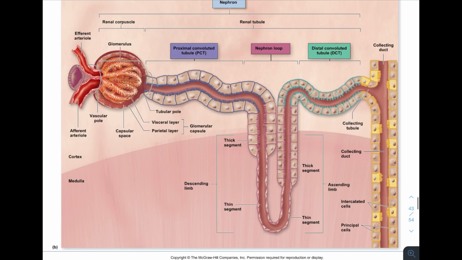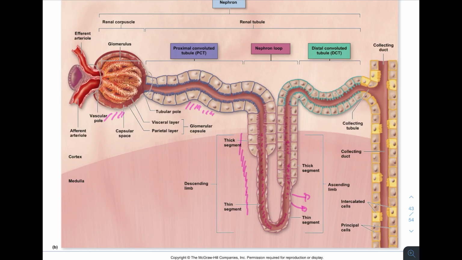And so this is the part that we're talking about. So far, we have looked at filtration at the glomerulus and Bowman's capsule. We've looked at several ways of reabsorption at the proximal convoluted tubule. We've seen that the descending limb is going to be the one that throws the water out of the filtrate, and the filtrate is going to get more and more concentrated as it makes its way down. But when it loops back up, the ascending limb will throw the salt out, and so the salt is coming out of the ascending limb, making the filtrate much more dilute.